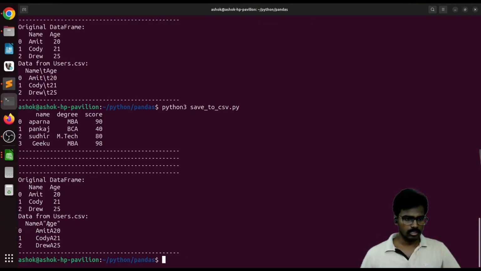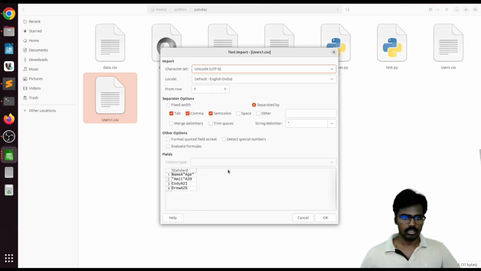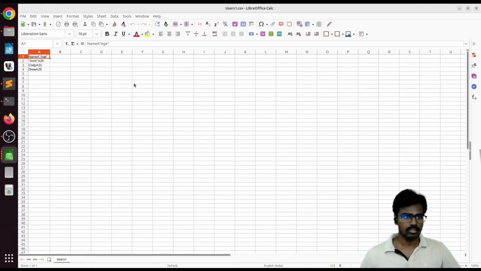You can see here the separator we have given is A. And if you open the file also, users1, I think the CSV file is not opening properly if you give some character as a separator. With the tab it was working.